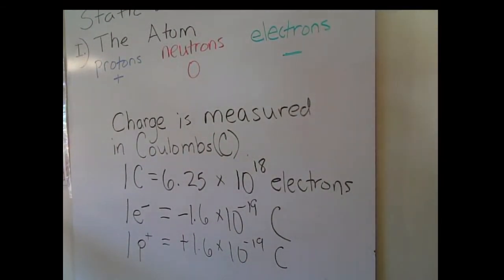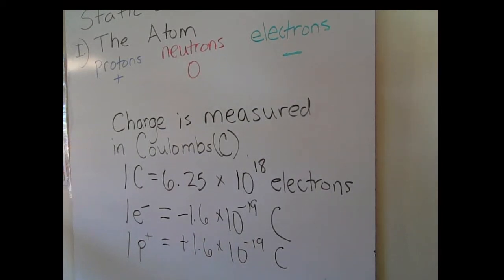It is common for the electrons in an object to move from the atoms of one object to the atoms of another object. When this happens, an object can become electrically charged. Objects which have an excess of electrons are said to be negatively charged. Objects which have a loss of electrons are said to be positively charged. Objects which have an equal number of protons as electrons are neutral objects.